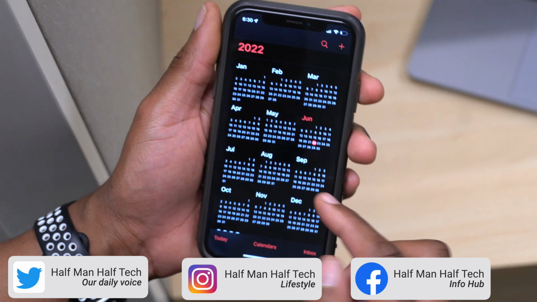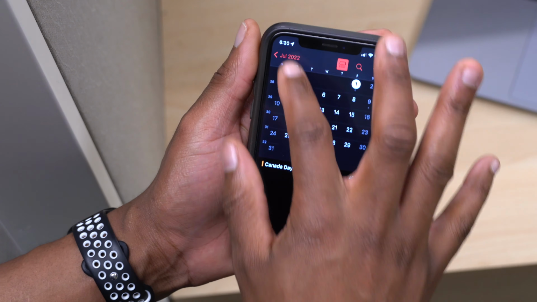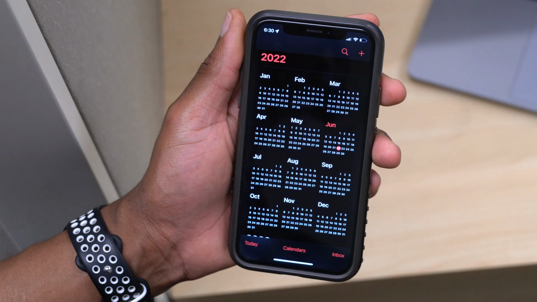Since we are now on two-week release cycles, I would expect the next beta perhaps to be here around July 6th, or maybe around the week of July 4th to July 8th. But that doesn't mean that the public beta will be released then. It could be released anytime in the month of July. And of course, when it comes to the official release, it's most probably going to be released sometime in September, like we've always seen Apple do.